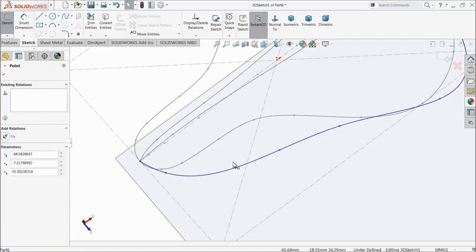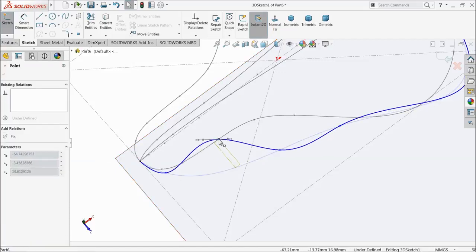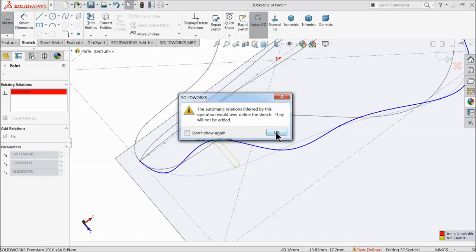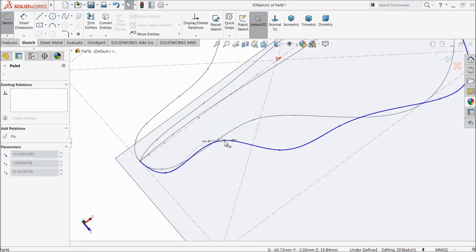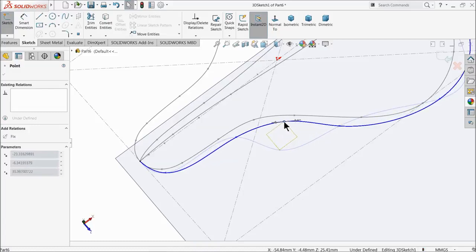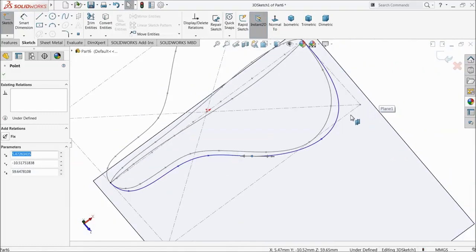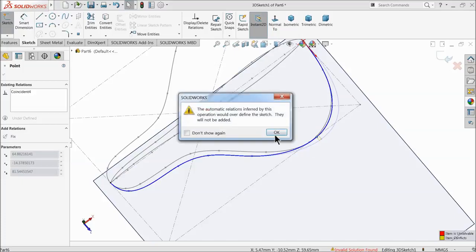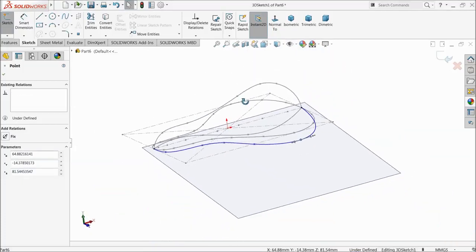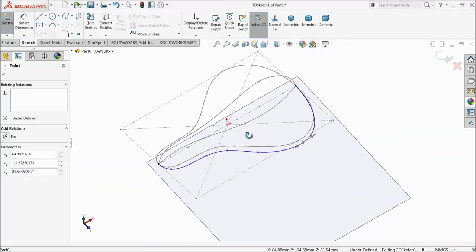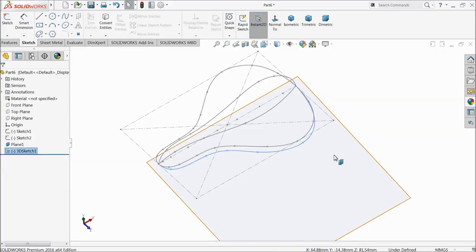Okay. And now this one you can drag it up. Okay. This is rough geometry, not any accurate geometry. It's up to you how you can make it. Exit. Hide the plane.